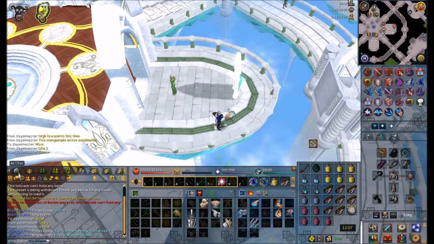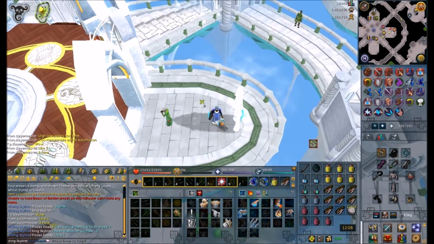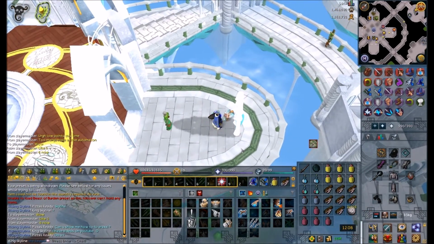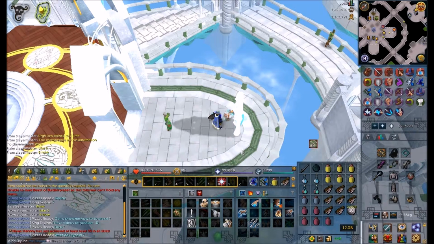Welcome to a Vorago TL5 guide. This is going to be how to do the Vorago jumping and mule on Vorago. This is going to be a little guide on the Scopulus rotation. This part of the video was filmed after we actually did the Vorago.